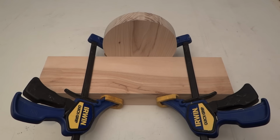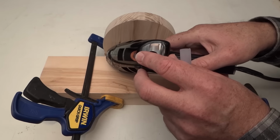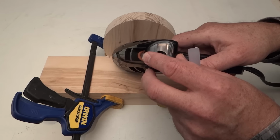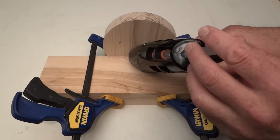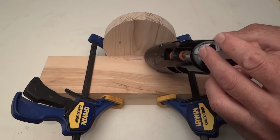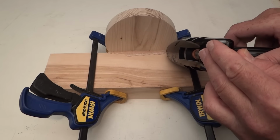With two clamps holding this securely, I'm going to just run a bead of glue along this face and this joint. I want to use lots of glue. Don't want to take any chances on this coming apart.